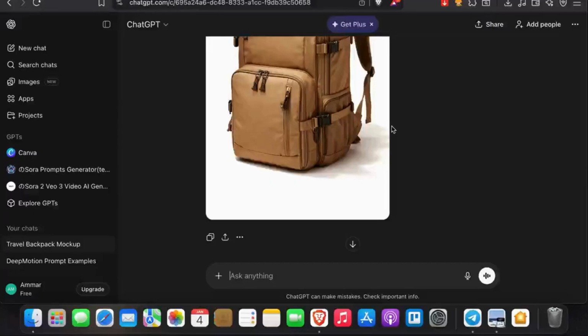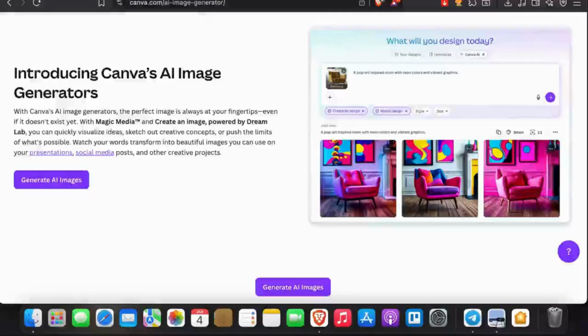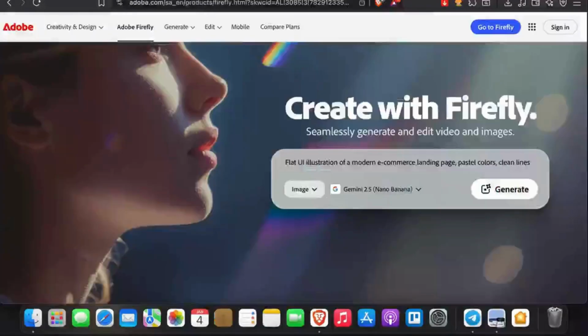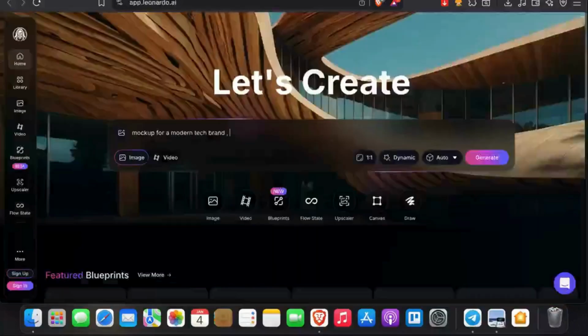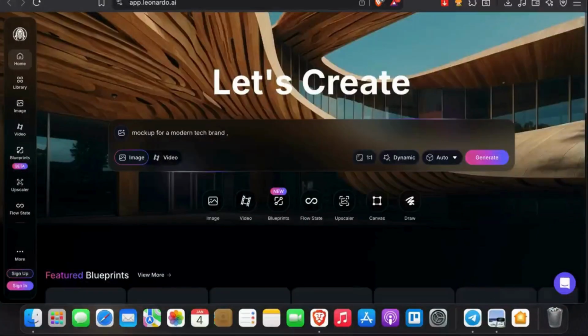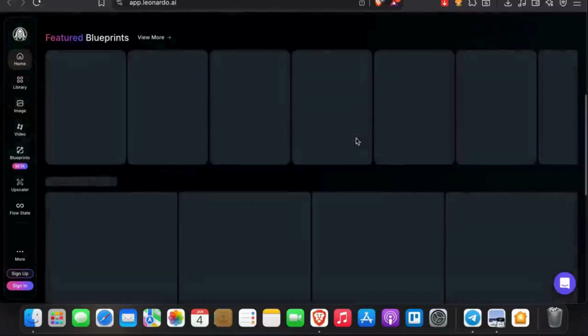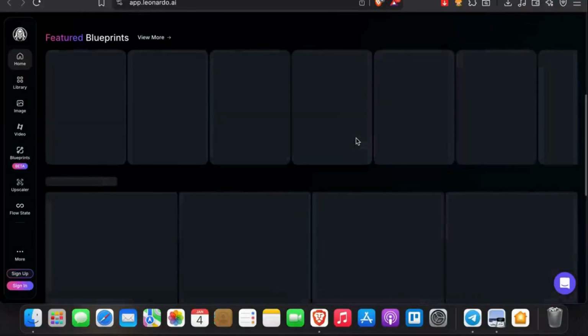Okay, so the best free AI generators in 2026: Leonardo AI, Midjourney, Adobe Firefly, Canva AI, and OpenAI. Okay, so the best free AI image generator in 2026 is not just about the tool itself, it's about how you use it. If you write great prompts, iterate on variations, understand where image will be used, you will get professional outcomes even without paying.